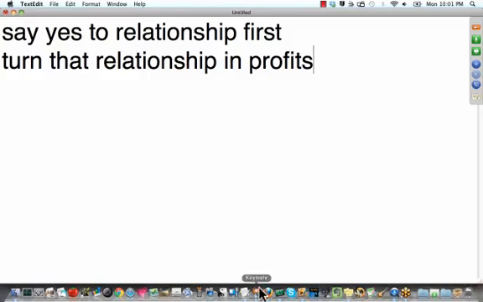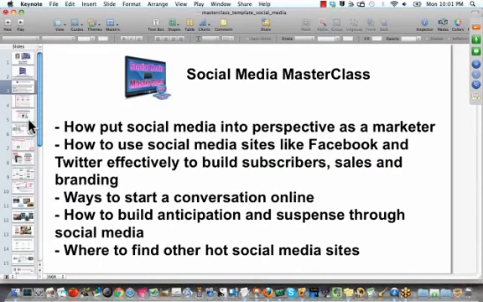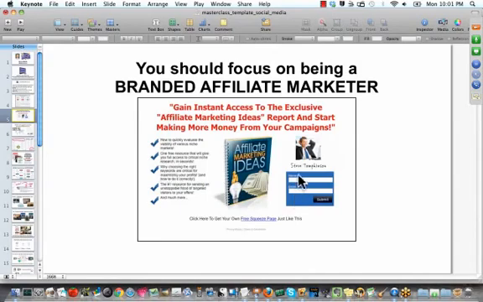So when we go back to this now, and with this philosophy, take a look at this slide where we talked about being a branded affiliate marketer. So this picture of Steve here, Steve Tompkinson, he is a branded affiliate marketer who's giving this free report, trying to help people do affiliate marketing. Of course, he's an affiliate marketer helping people do affiliate marketing. And Steve is branding himself and building an image of himself as a person who's a thought leader. He's got these reports and he wants to share them with you. It's great that he can leverage them from List Laser. He's certainly free to write his own too.